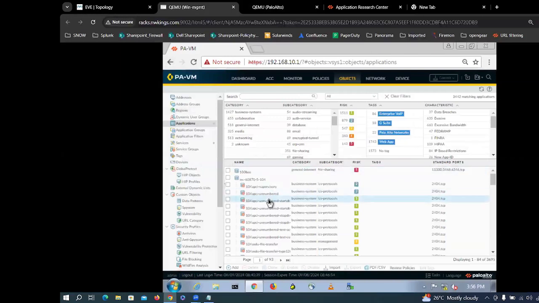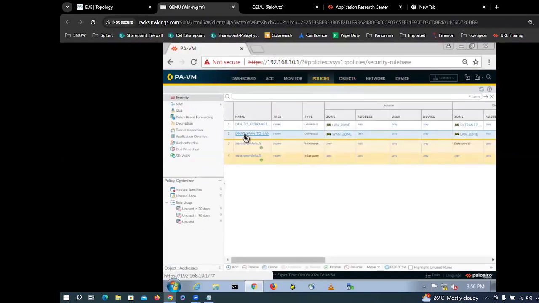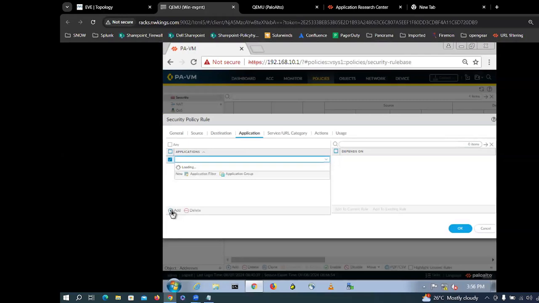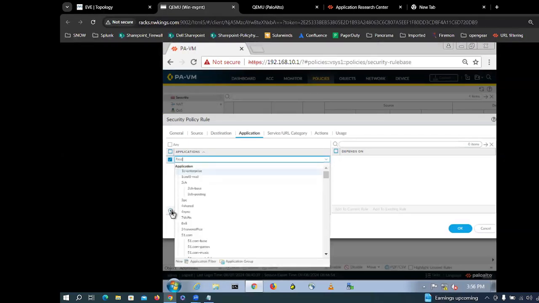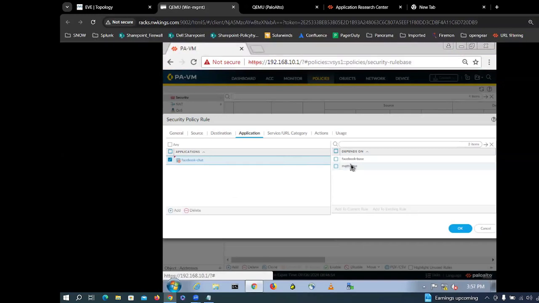After this category, you have to come to the policy again. In the security policy, whatever applications you require, you can mention over here. You can click on the application and select Facebook. If you click on Facebook, all the subcategories will be allowed. But if you just click on Facebook chat, you are allowing access to Facebook chat only. And can you see the suggestion? Once we click on Facebook chat, this thing will not work.